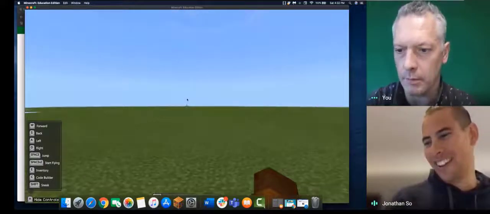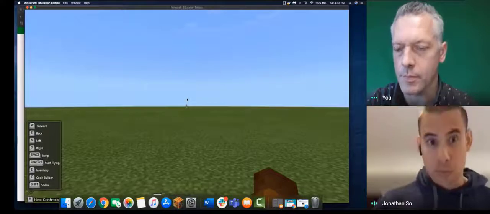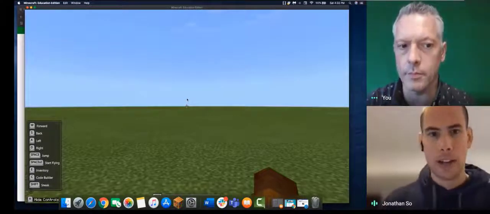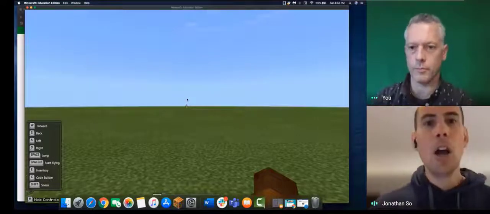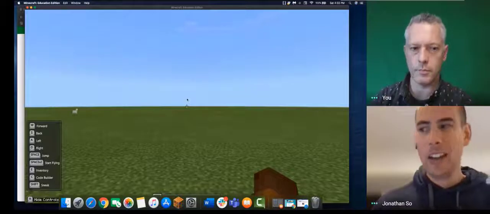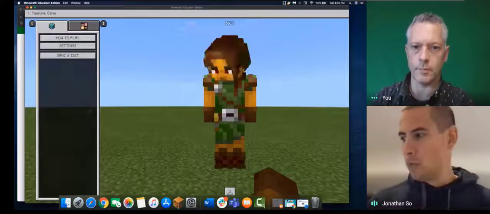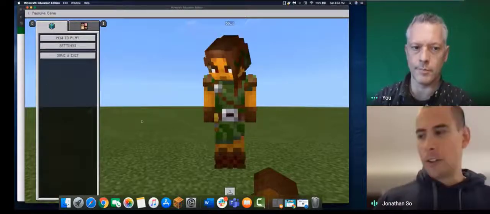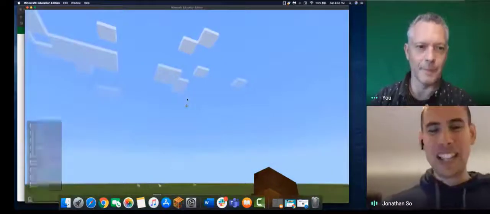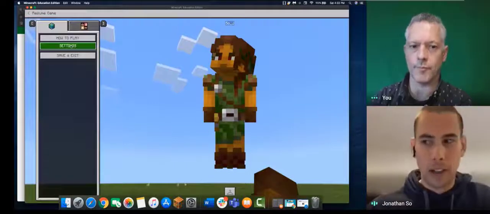Before we actually get into play, I want to show us some of the settings. Remember we talked about settings before? This is the second place where you're going to find your settings, and it's going to make your gameplay a little bit more. We're going to hit the escape button, your ESC. When I hit escape, my little avatar pops up, and I can actually move my mouse around finally. I know often people are like, I can't get out of here. So you want to hit escape, and then you can move your mouse. And you'll see that settings button right here.